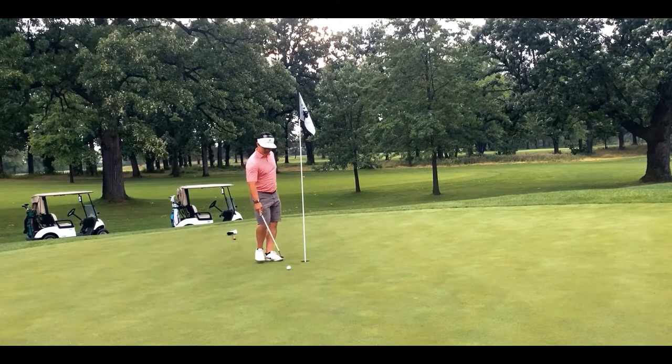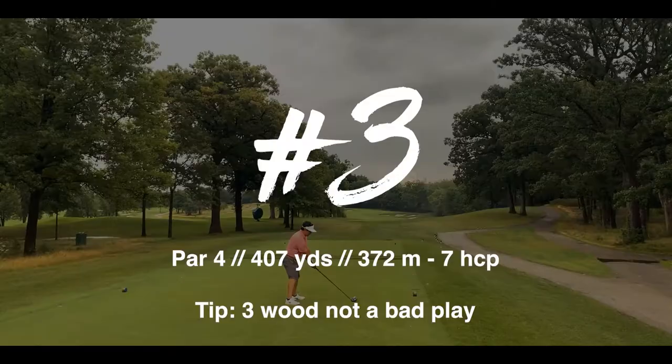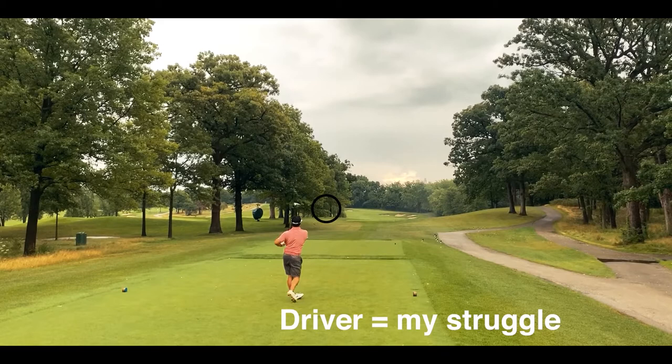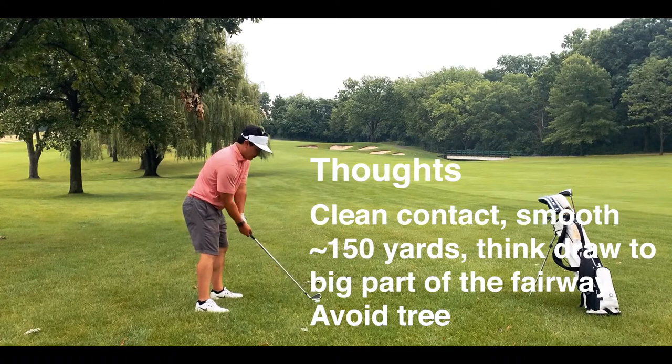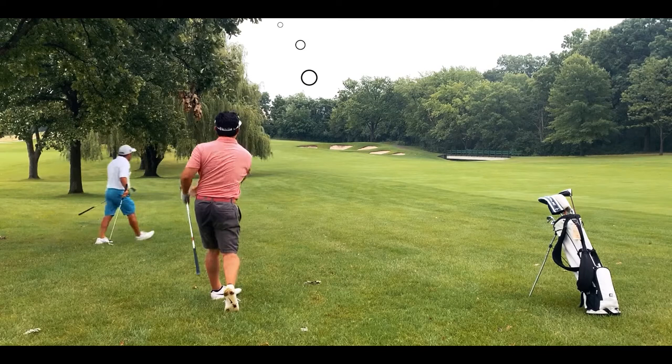That was a decent save right there. I showed you the arrow of the spot where I was just trying to land that on. But another bogey nonetheless. Pretty good move on it here. Okay. It hooked a little from there, went into the center of the fairway. Mission accomplished, really.